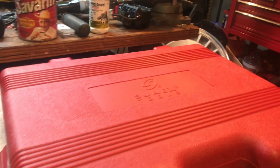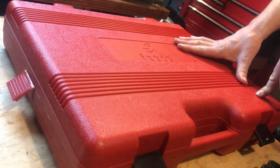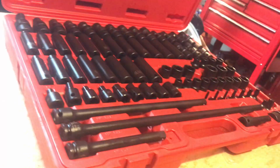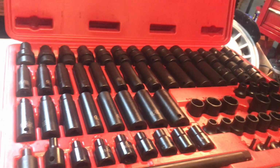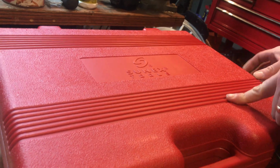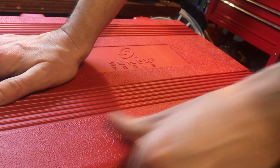I think we're going to clean out one of these drawers. I don't know, guys, I don't know where I'm going to put this, actually, as far as the tool cart. It's not going to fit. And I don't want to take it out of the box and put everything on its own individual rails, because that's going to take up a lot of space as well. So maybe I'll try to find a way to hang this off the back of the tool cart. Maybe I'll put some type of hook or fastener on there where I can hang this by the handle off the back, and everything will be nice and where it needs to be, and I can just pull the whole kit out when I need it, the whole box.